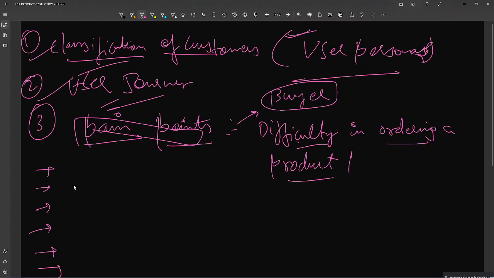See, Harshvardhan, and this is not specific to Harshvardhan, it is for everyone in the class. Whenever you are thinking of any solution, what I mentioned is always think about the user journey. You have gone to the last step, delivery. Before delivery, there are so many steps which you have skipped. Think, when a user is doing a sign up, what can be the pain points? When a user is searching, what can be the pain points? You should start from the top. This will give a structure to your answer. Let's say the first point you say is delivery, second point you say search, third point you say product description page. There is no structure to the answer, right?